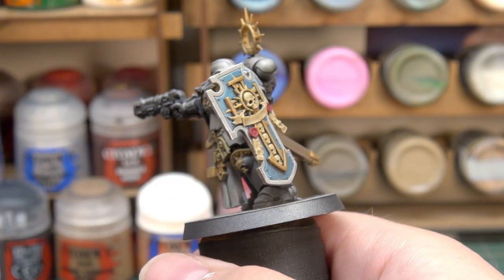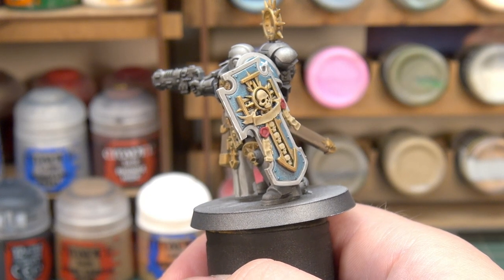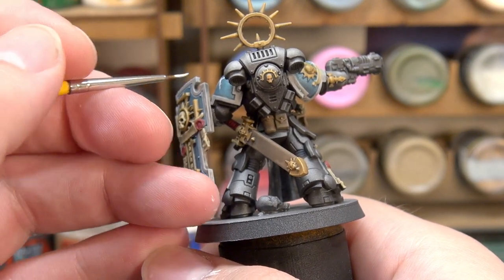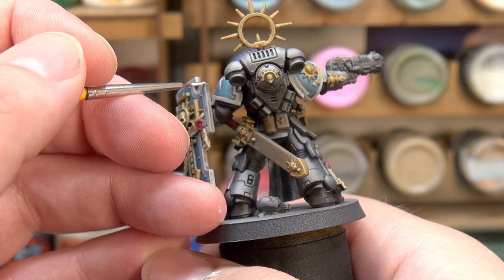I think the real crux of my problem here is I've had too much coffee this morning, and I'm just shaking a bit too much. So we're going to continue on with this. I'll see if I can tidy up the swords.